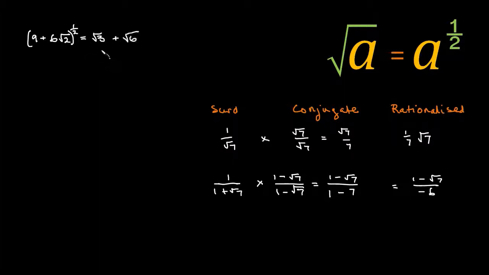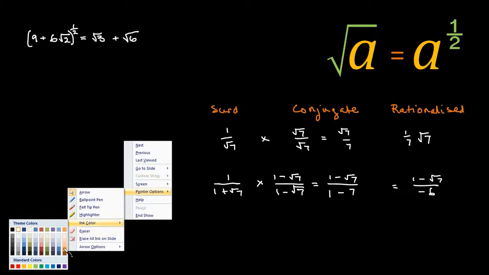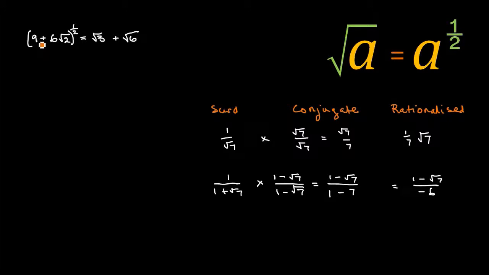Okay, let's then write the answer, which we found was root 3 plus root 6. But what I'm going to do here now is just check that answer by squaring root 3 plus root 6, and we should get back to 9 plus 6 root 2. Let's see if we do. So again, using index form now, which of course we always do when we're squaring, we write root 3 plus root 6 in brackets and then square the whole lot. And working quite rapidly now, I'm not going to write it out as 2 brackets, but imagine it as 2 brackets and just multiply out. So we've got root 3 times root 3, that's the first term, giving us 3. The last terms multiplied out are going to be root 6 times root 6, which is going to be 6, so plus 6.